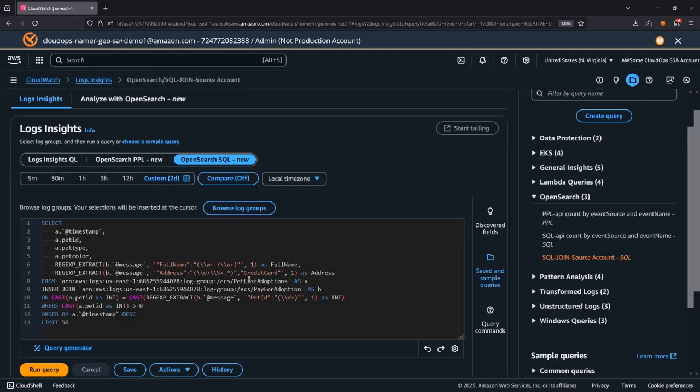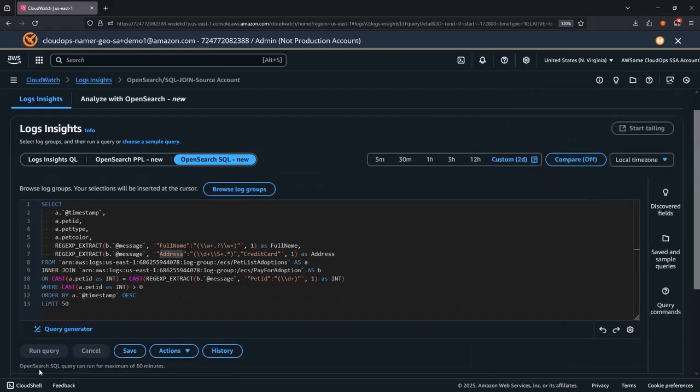This is going to look at this pet adoption service and these pet list adoptions, where it's going to grab the timestamp, pet ID, pet type, and color, and then we're going to look for when someone's purchased a pet and grab their full name and address. These are all made up. This is not real data. And then we're going to go ahead and perform that. So we're doing some advanced analytics, doing joins on 2 different log groups to bring that data together.